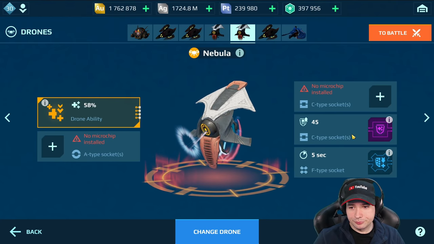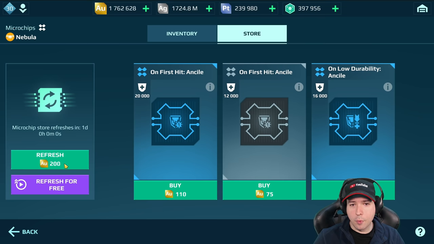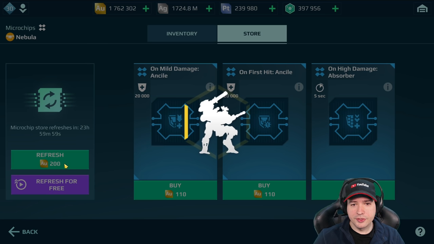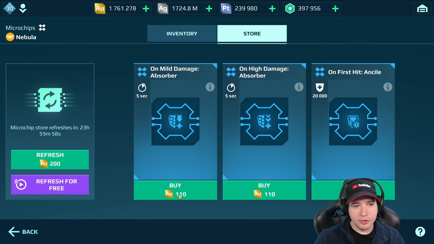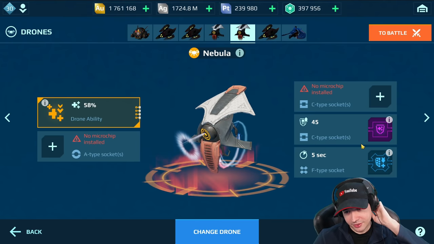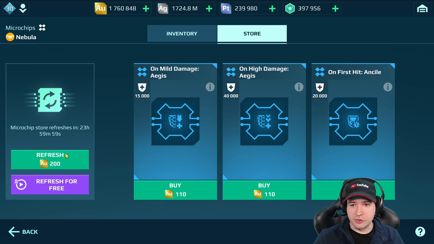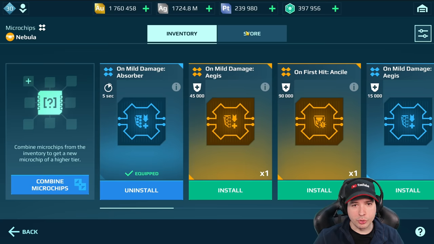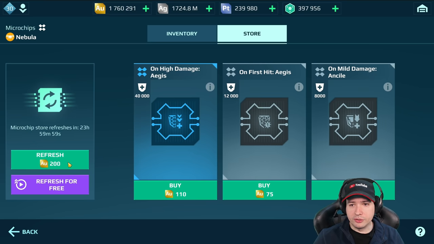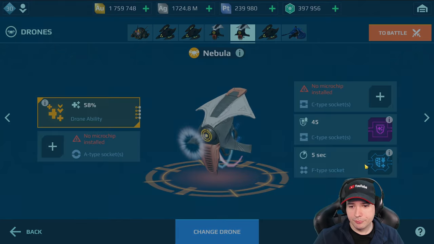All right, here we go. And then click. Okay, so 3, 4, 5, 6, 7, 8, 9, 10. Ah, there is the second one. Okay. You're seeing where this is going, right? 11, 12, 13. There we go. Absorber. That was the third one. 14, 15, 16, there's the fourth one.